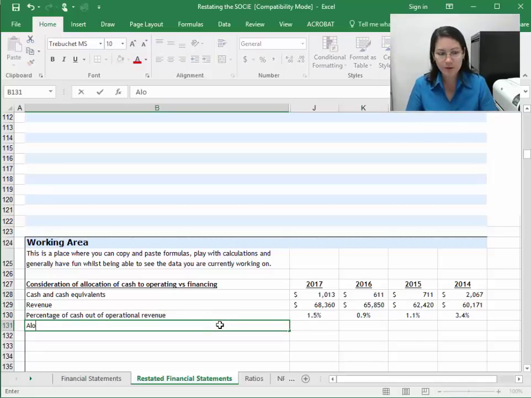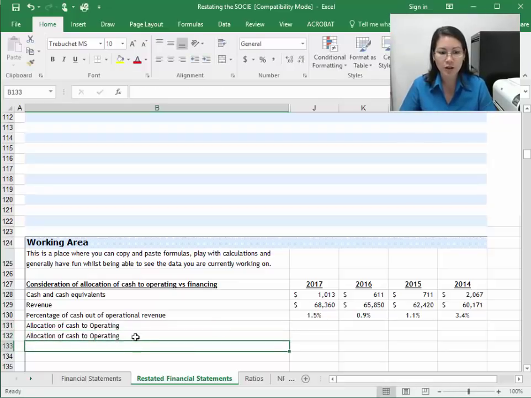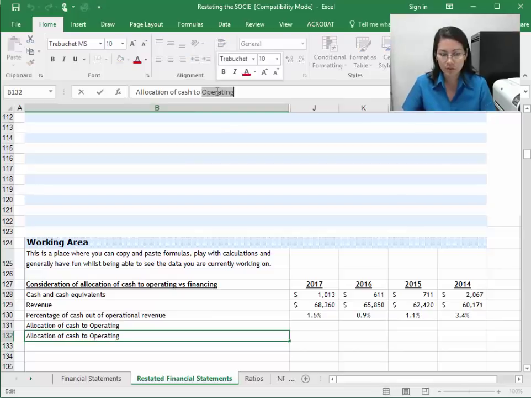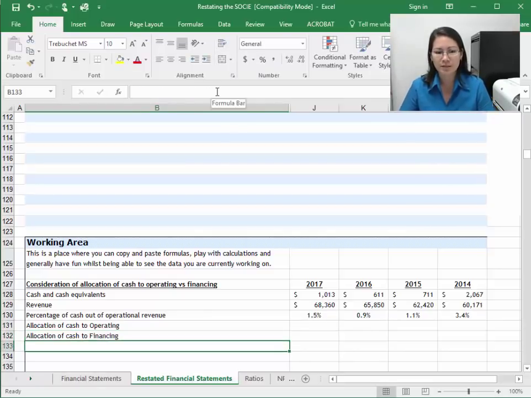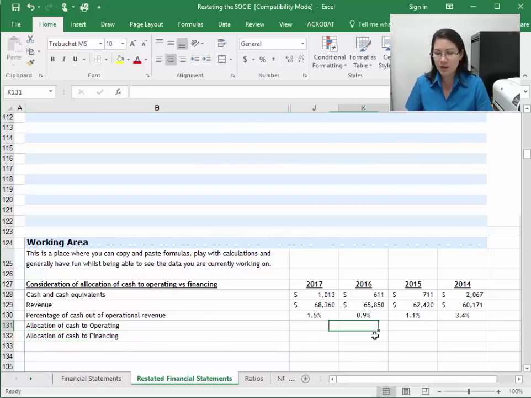Then let's put, this is our allocation of cash to operating, and this is the allocation of cash to financing. So in this year, we're going to have 100% allocated to operating and nothing to financing.